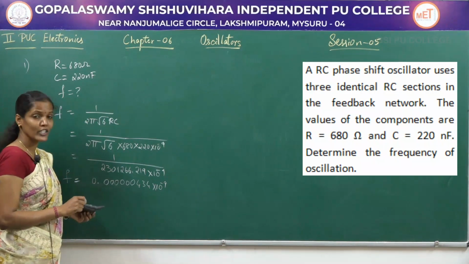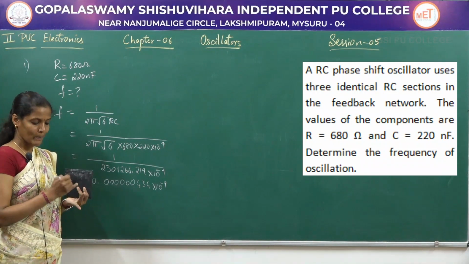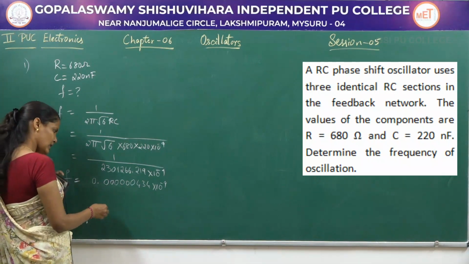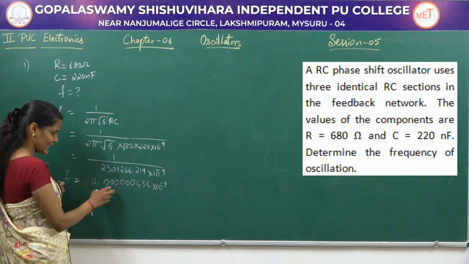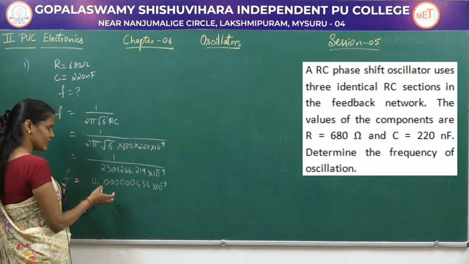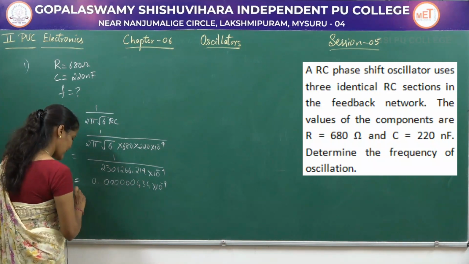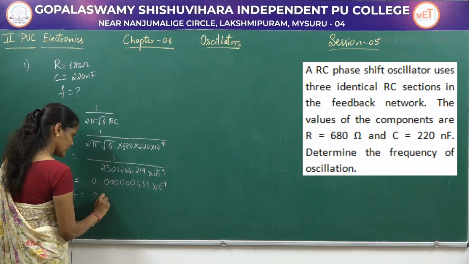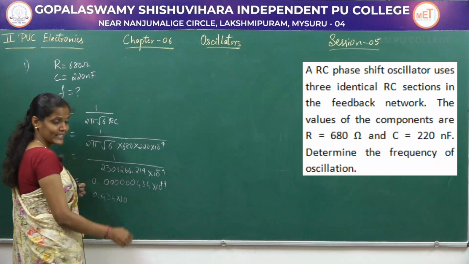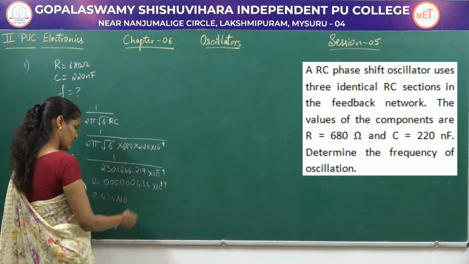Frequency will not be in terms of 10 to the power of negative values. The frequency will always be in terms of kilo, that is 10 to the power of 3, mega 10 to the power of 6, giga 10 to the power of 9. So, let us convert this by shifting this point towards the right side. Let me convert it into 6 places only. 1, 2, 3, 4, 5, 6 places, F will be equal to 0.434 into 10 to the power of, sorry, this is 10 to the power of plus 9 because 10 to the power of minus 9 is in the denominator. When it goes to the numerator, it will become 10 to the power of plus 9.